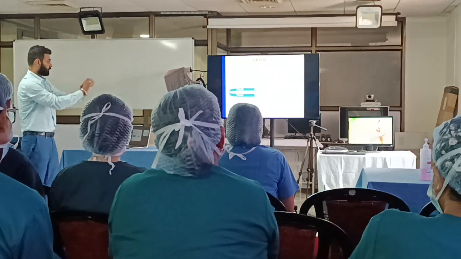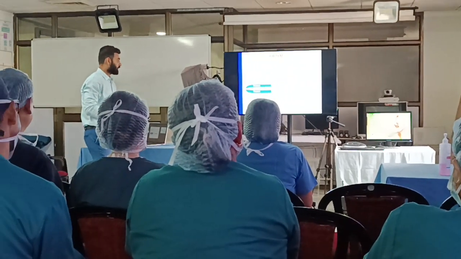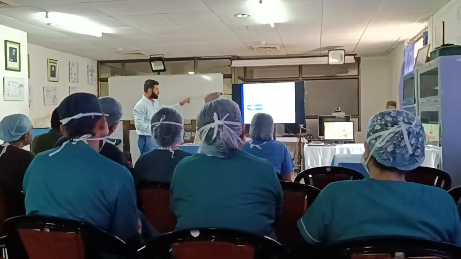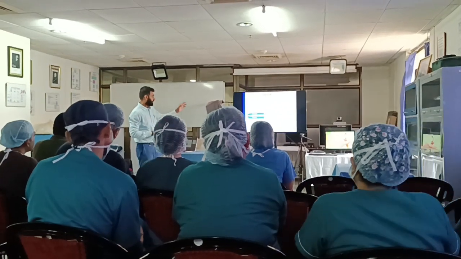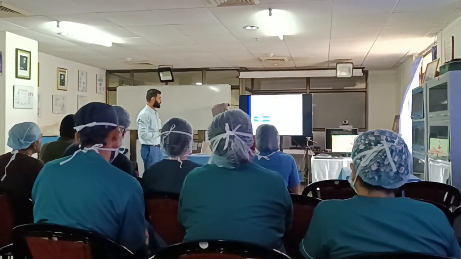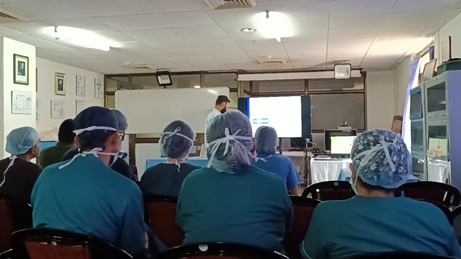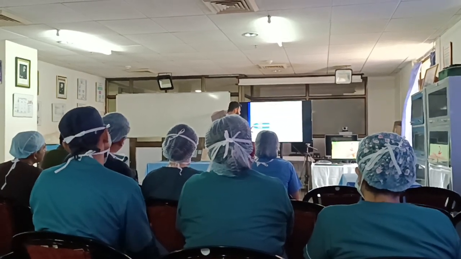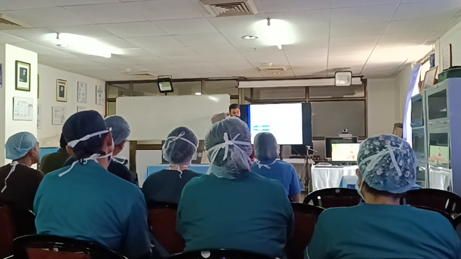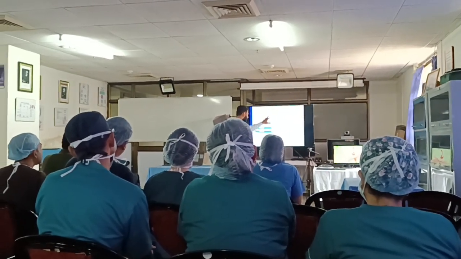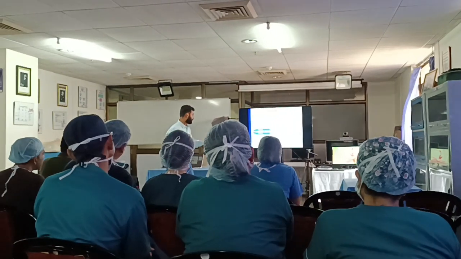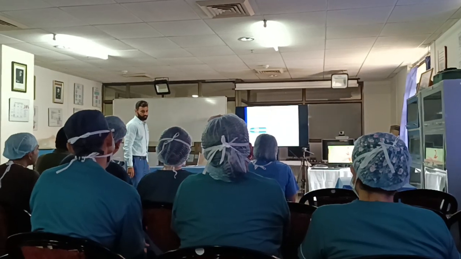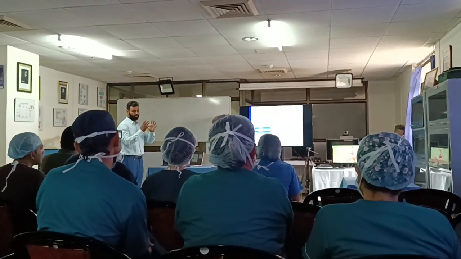So this is basically a FIBTEM test. The activation is the same as XTEM, and we are adding cytochalasin D as an activator, which is basically a platelet blocking substance. So the fibrinogen level and fibrin polymerization can be assessed in a functional way. This is my XTEM test, which we have already discussed. This green part is the CT, this magenta part is the clot formation time, and this blue part is a mixture of platelet and fibrinogen. The moment I add the cytochalasin D and run the FIBTEM test, it only gives us this magenta part, because the platelets are inhibited. So we only get the fibrinogen level.